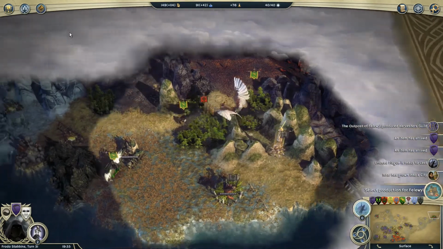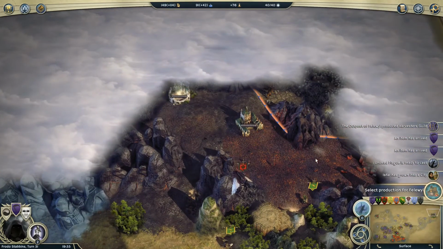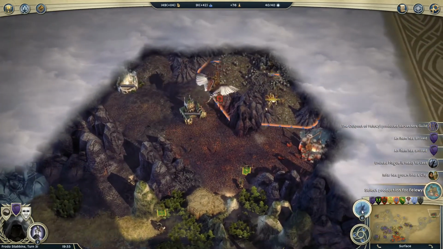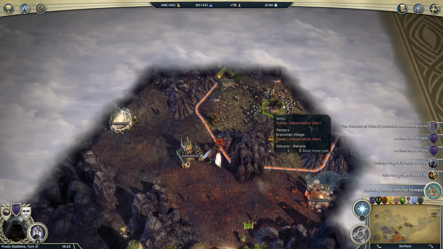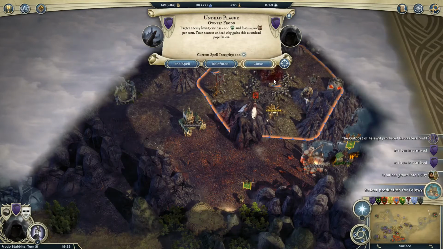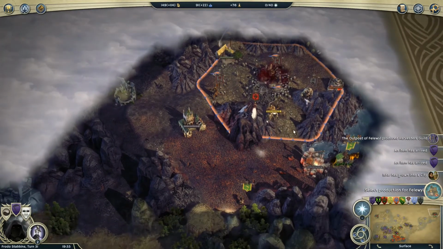Oh, I probably should have told you we were going to the next turn. Yeah. Oh, that's a city. There's a city right there. Get ready. Okay. Nice. Oh, I should have went underground. Alright, well, we're probably gonna lose this griffin now.